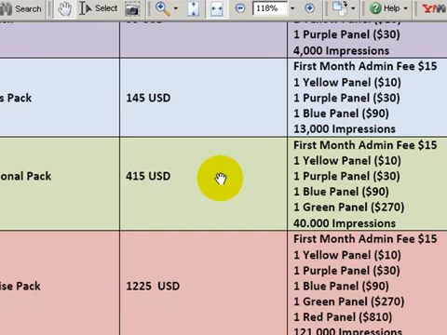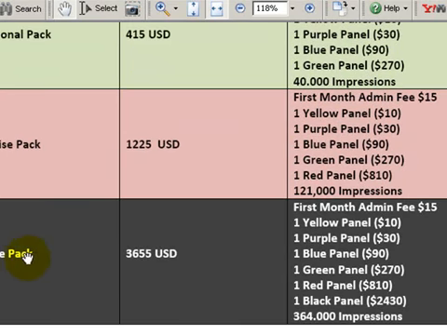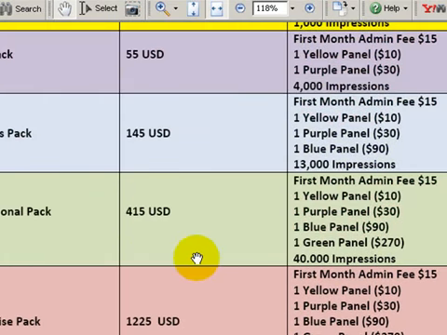Within their first 7 to 9 days, they learn the whole business and understand how everything works. This is the level where the $1,000 guarantee is attached, from here on downwards. So if people come in at this level, the professional pack, the enterprise pack, or even the ultimate pack, then they do have a $1,000 guarantee. But if they come in at the business pack, guys, then they don't have a guarantee.